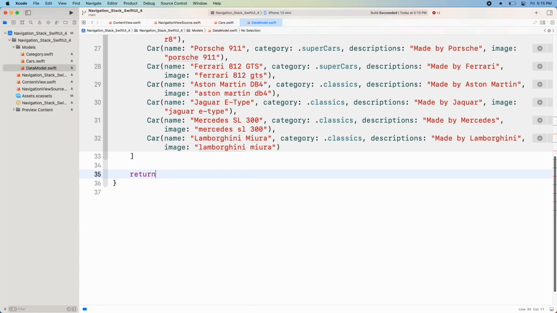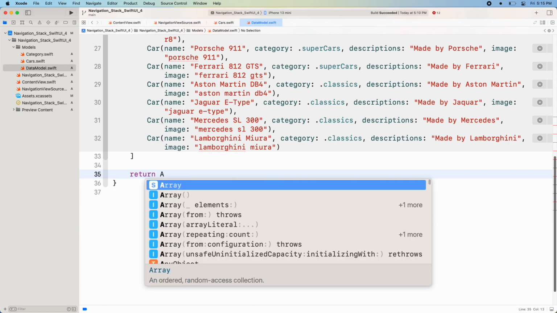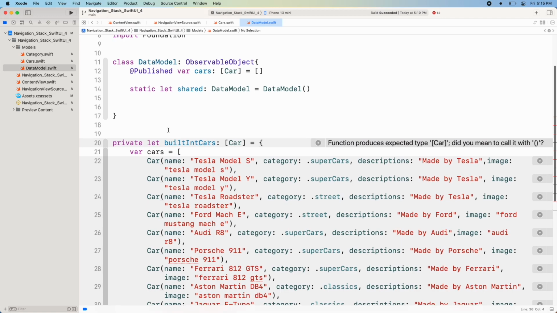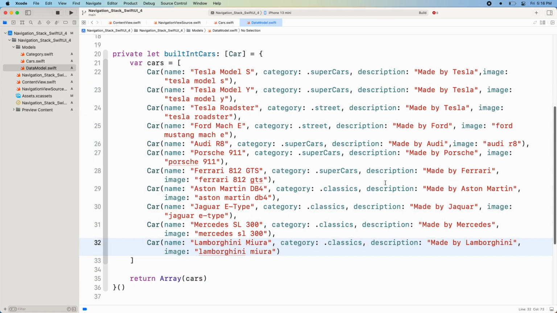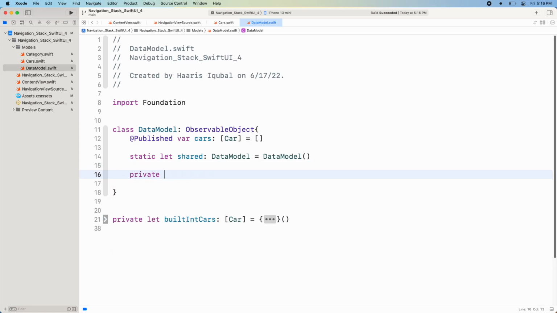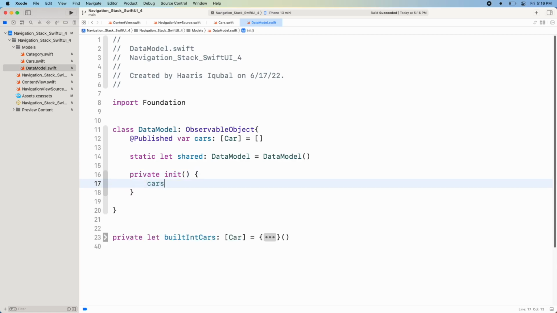Then finally return our cars array. We need to change the name description field and remove the S from it. Now inside the DataModel class, create a private initializer which will set the published cars variable equal to the builtInCars variable.